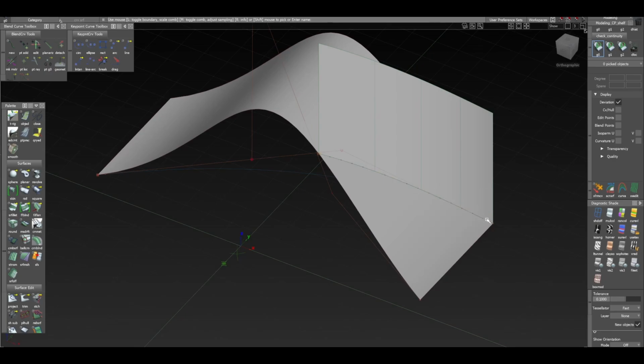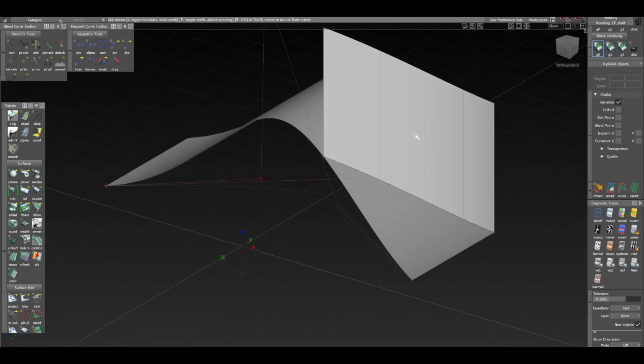Now, if you wanted to know what I just popped up, that's a continuity locator. We'll get to that in a bit. It's not necessary for right now. Let's just focus on what's in front of us. So we have here a 4-spanned surface. Okay, not terrible. It's not the end of the world, but we don't want it. We don't want spans. We want 1 span.